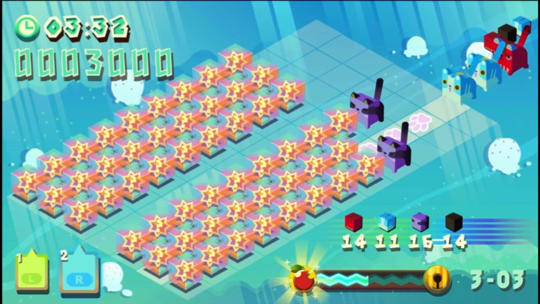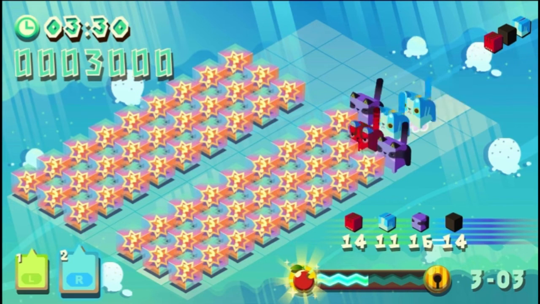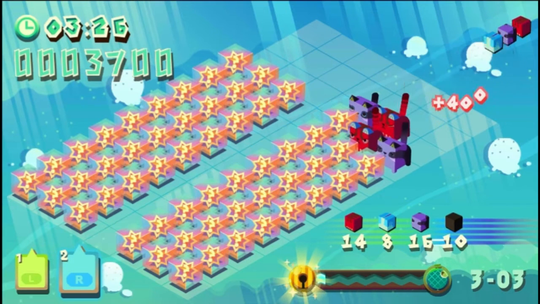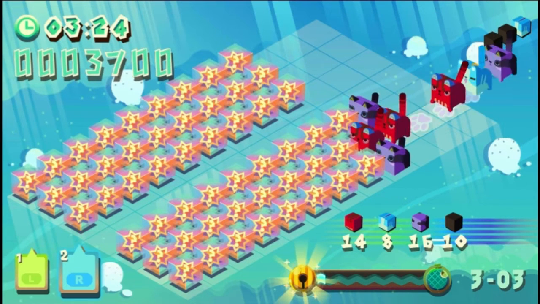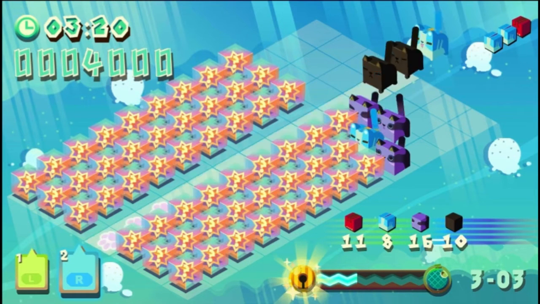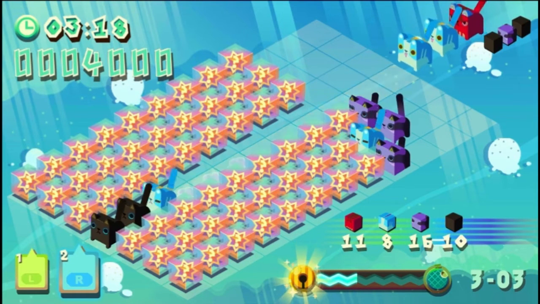The one thing that might throw you off at first is the diagonal viewpoint, because it actually makes it kind of hard to see what you're doing. It's kind of frustrating sometimes, because you think you're in the right place, and then all of a sudden, you just screw up.